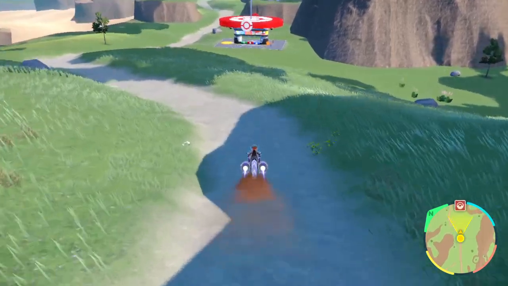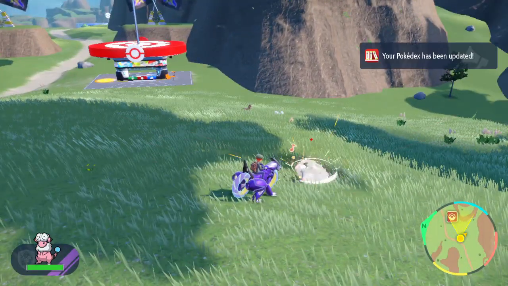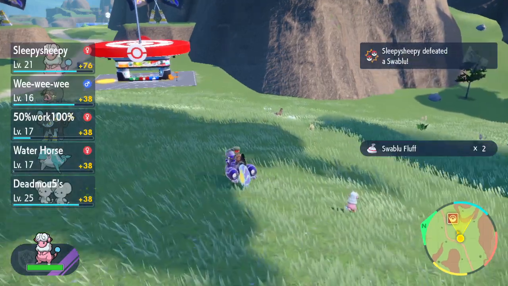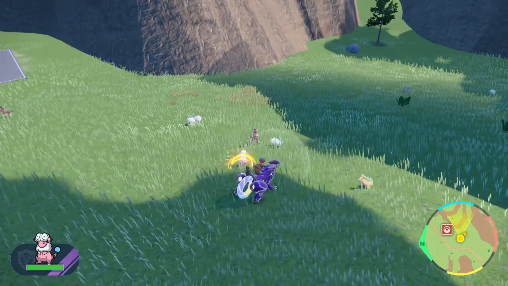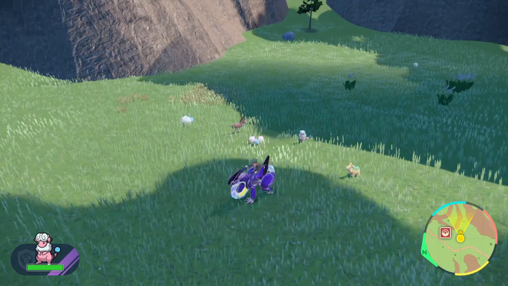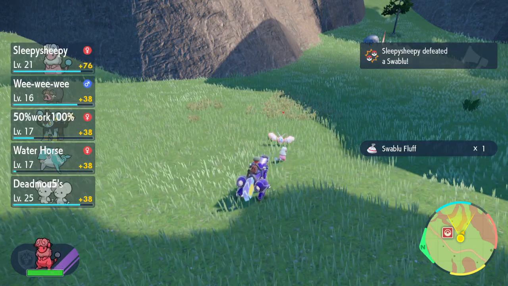I'm gonna hit a new area. Hey, there's one! Oh, hey, new one. Ah, new Mel. Not that. Don't fight that. No, I want to fight the Swablu next to it. That doesn't necessarily confirm that Sharpedo exists, but I mean, I would assume Sharpedo would be in the game.